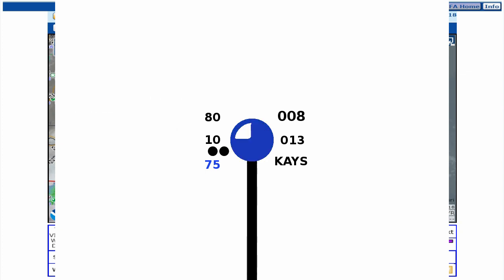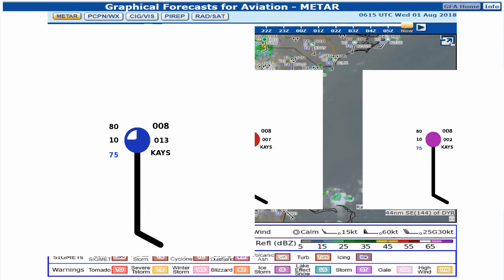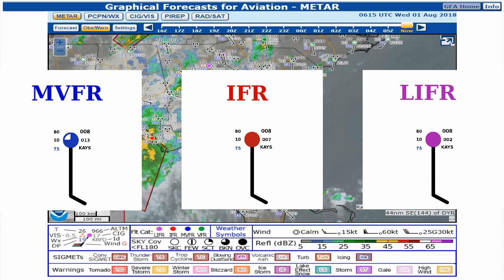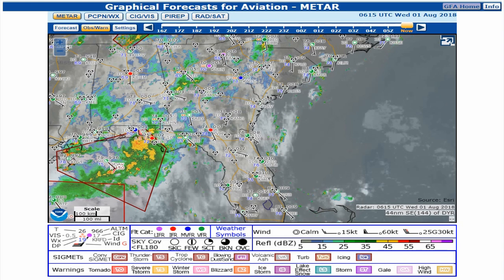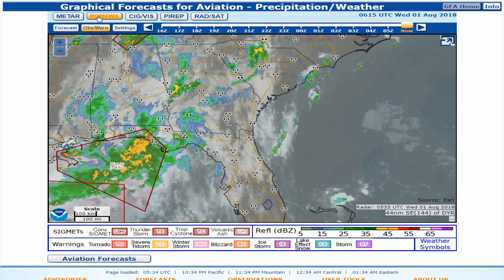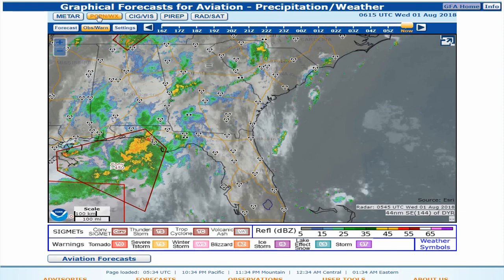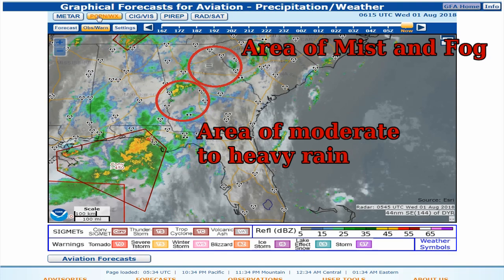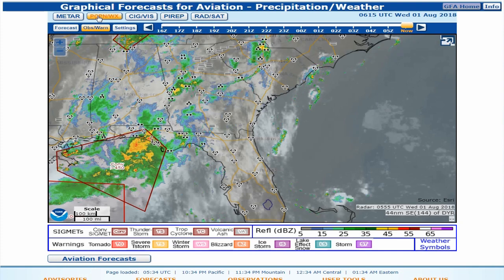Weather phenomena that may be occurring at the station will have their associated symbol displayed alongside the dew point readout. The station's color will change to indicate flight category. You can also click on the station to get the text readout of the METAR. The next product is the Precipitation and Weather Observation. This product displays the current satellite image and radar images over the past 30 minutes. In addition, it places weather symbols where the various weather phenomena are occurring. Warnings and sigmets are also displayed.